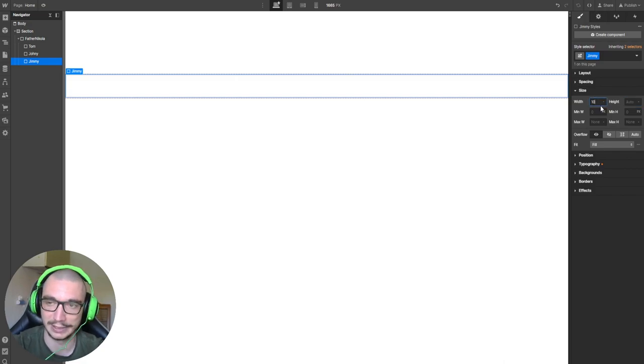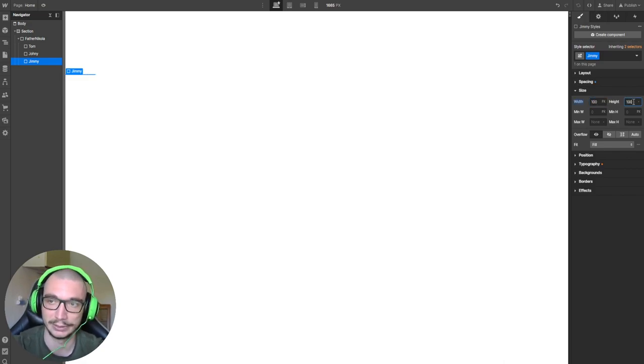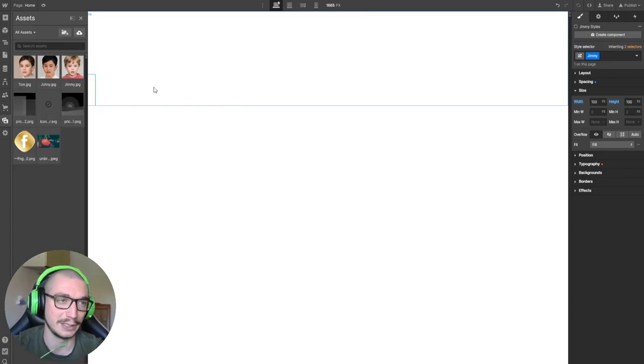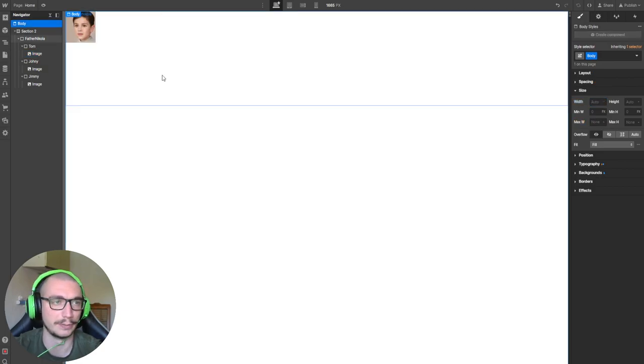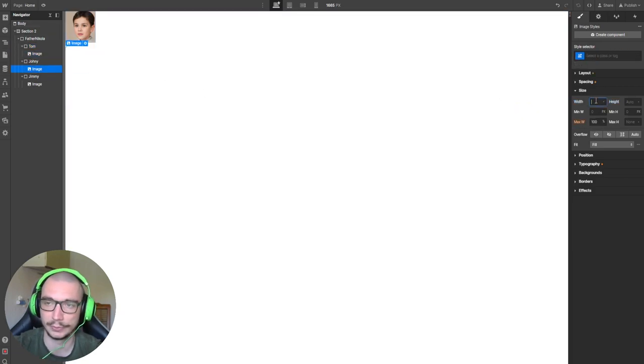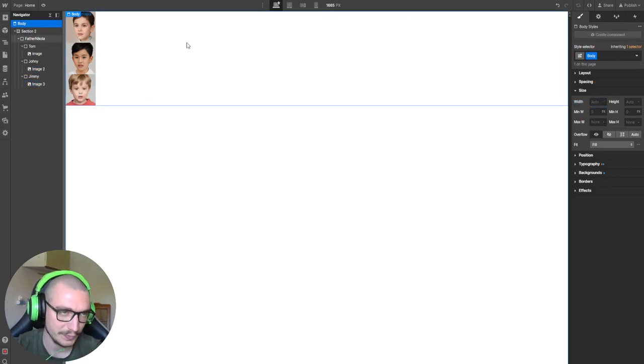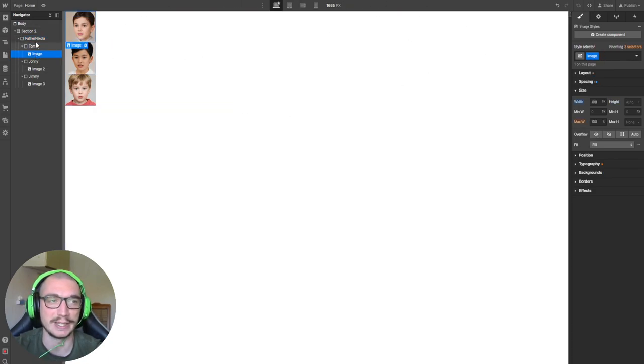And here we're gonna have 100 by 100. For Tom, we need to add 100 pixels here and 100 pixels here. So now we have our father. This entire space here, from left to right, is the father, and we have 3 kids.